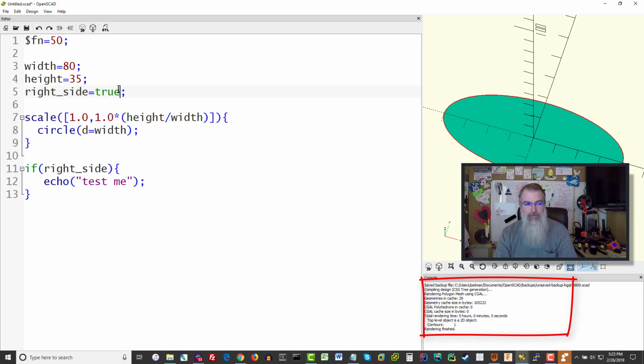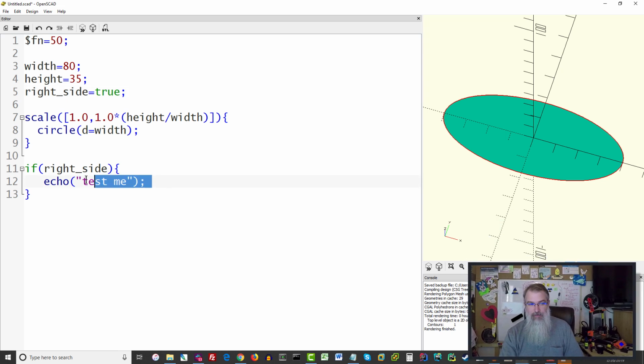So I'll put it back to true. I did a little testing back and forth to get this right. I'm going to make a polygon. With a polygon, you have as many points as you like, kind of like on a path, and it connects them all. Another function they have. And so I can say 0, 0.